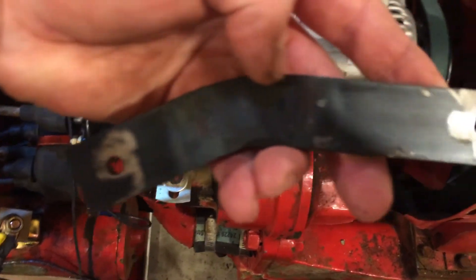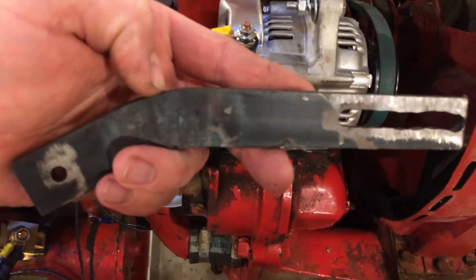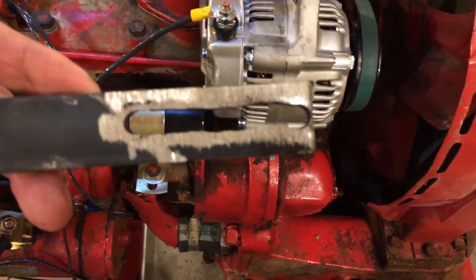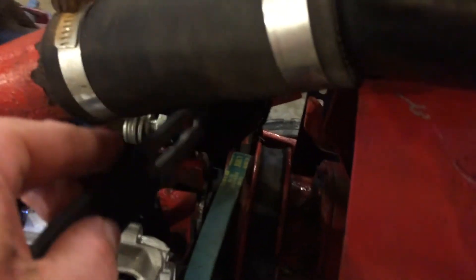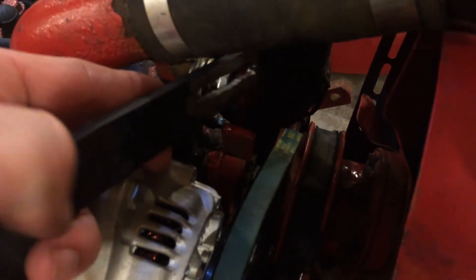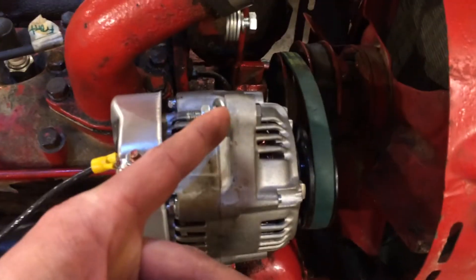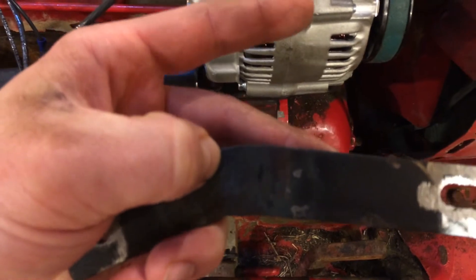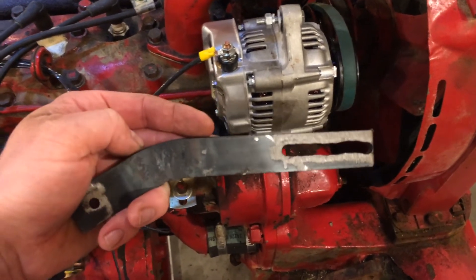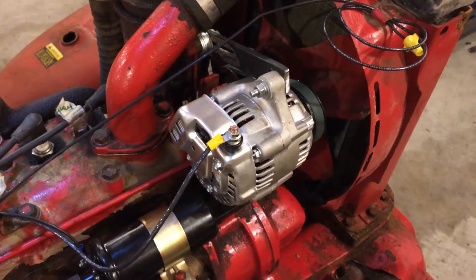With the shorter belt, the stud that was pointing at about 45 degrees up here is now vertical — that's a big improvement. I marked where the hole is going to fall on the bracket, and I'm going to drill a quarter-inch hole on this end. Then I'm hacking the bracket off right at the bend, so it's now going to be a flat straight bar instead of a bent one. Hopefully you're watching all these videos before you start — I'm sorry if I led you astray, but now I think we're going to be a lot happier with how the alternator mounts under that hood.